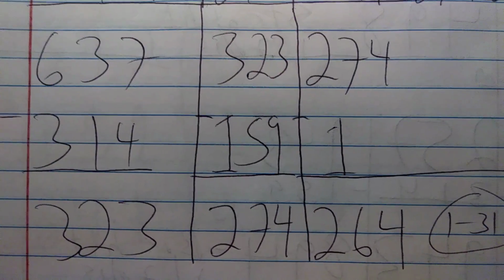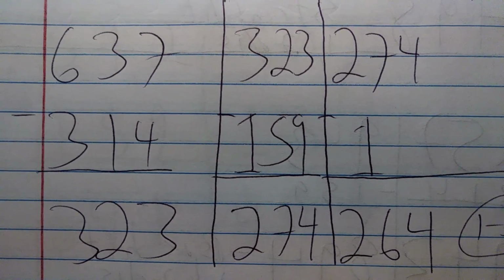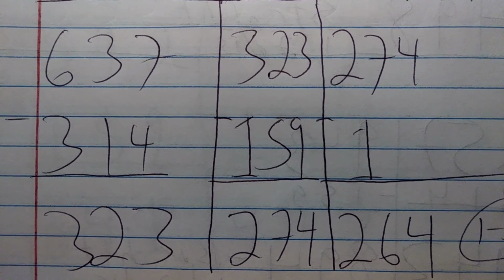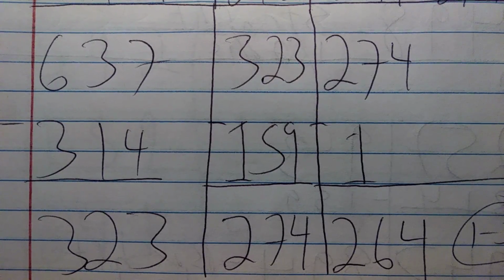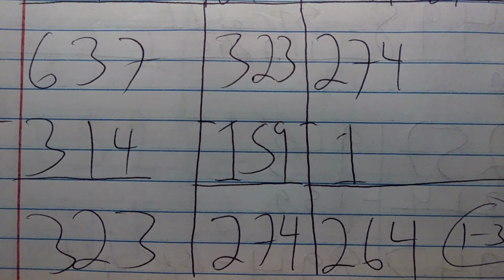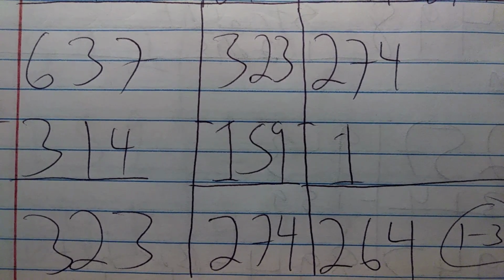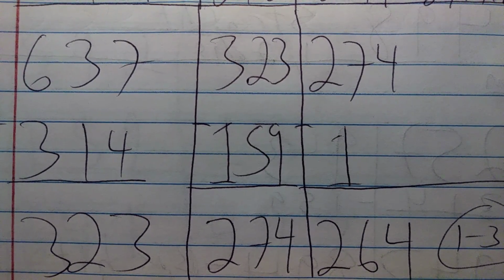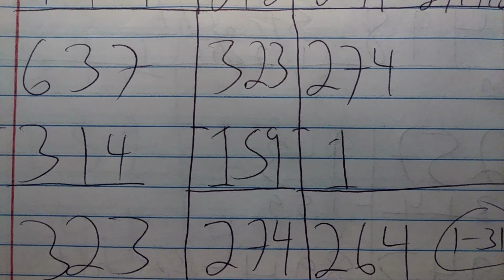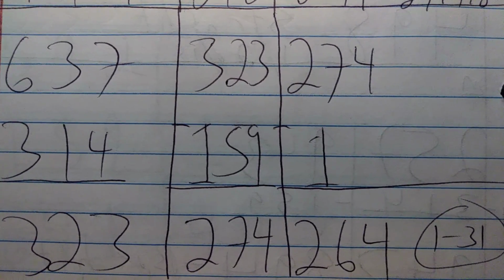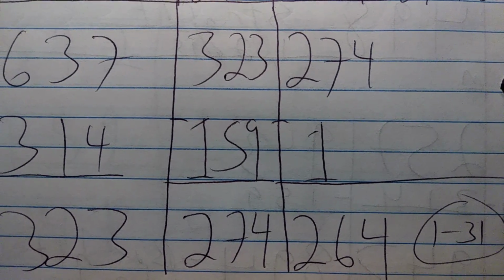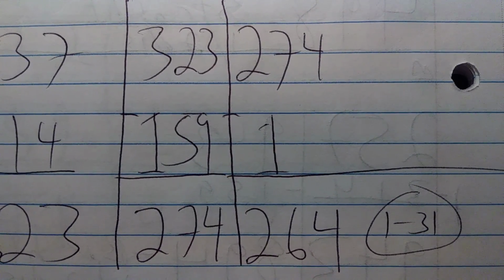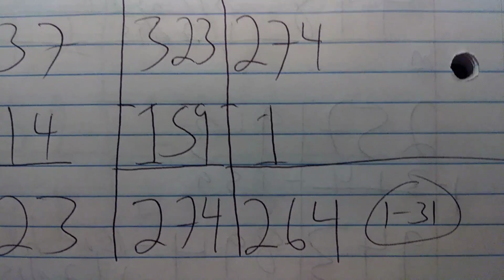You're going to also minus off the 314, so 6 minus 3 is 3. 3 minus 1 is 2, and then 7 minus 4 is 3. You're going to subtract off 159 from 323, so 3 minus 1 is 2. 12 minus 5 is 7, and then 13 minus 9 is 4. So you're going to take down the 24 and then subtract off 1 from 7, and that's 264. And that did hit on January 31st.